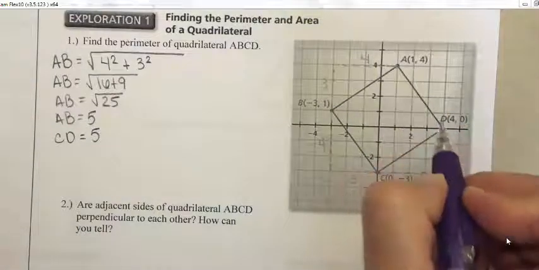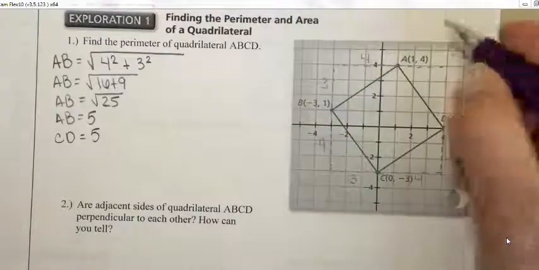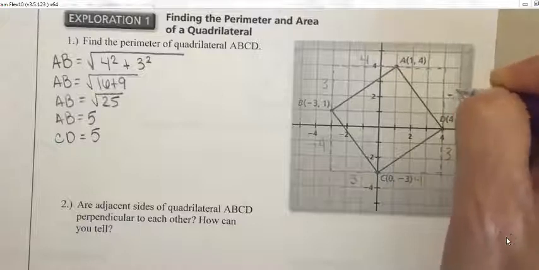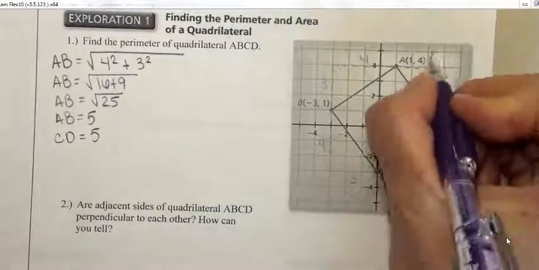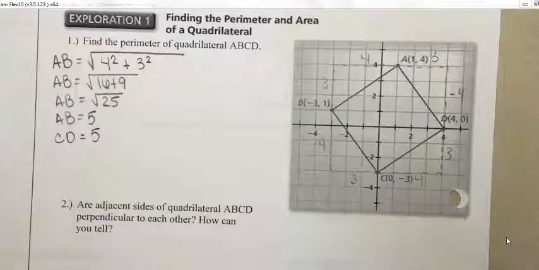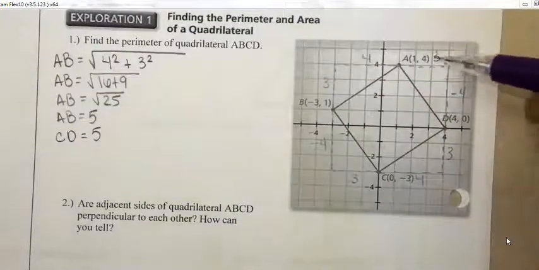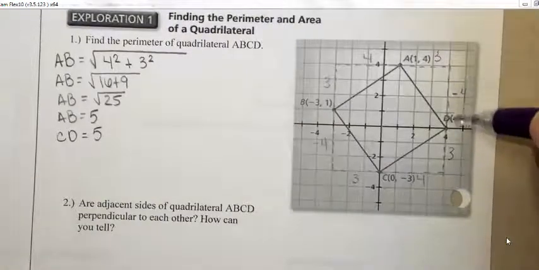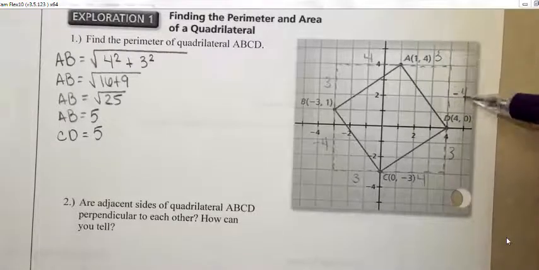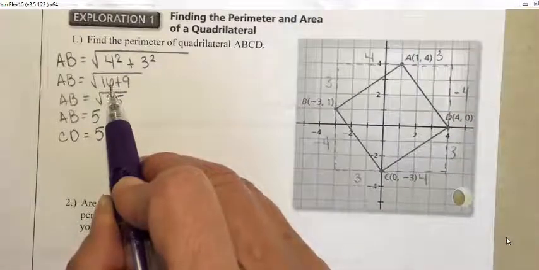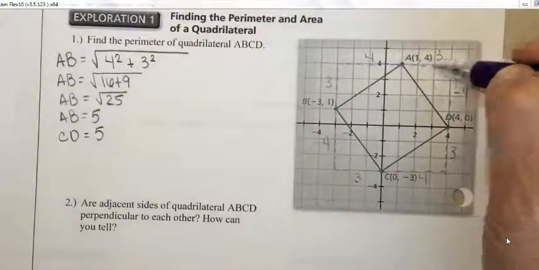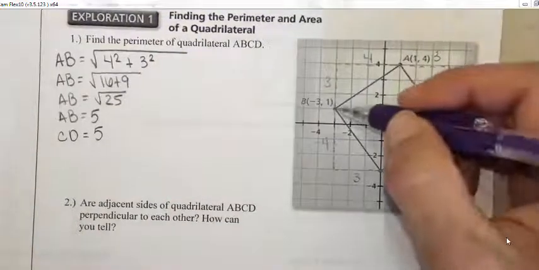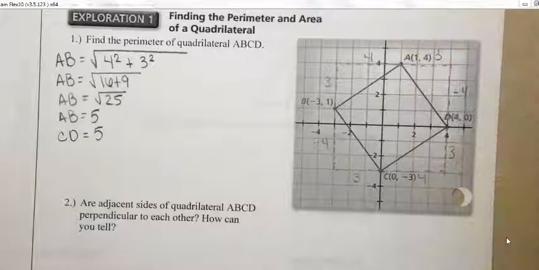Okay, and the same thing here, it's also going to be a negative slope, so let's see what we got here. So I've got a rise, right? So going from here down to here, it's going to be negative 4, and a run of 3. Okay, but the lengths of these sides, right? So the change in the y's is still a total and absolute value of 4. And if I square that, I'm still going to get that 16. And the same thing with my run here, right? It's still a run of 3, so when I square that, I'm going to get 9. So guess what? BC and AD are also going to be 5.